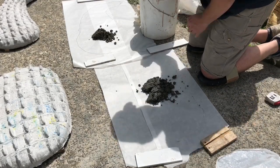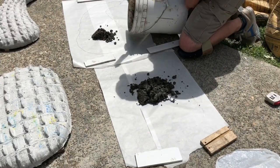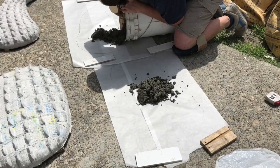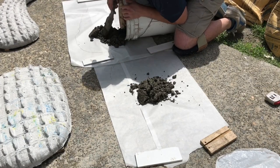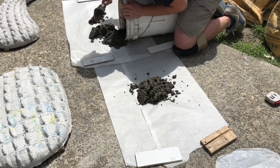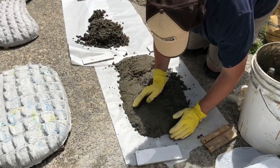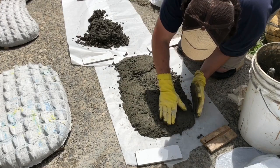Now since I've already done one of these, I decided to do both the body and the tail at the same time. The sun is out and it's the middle of the day, so it's going to be a lot hotter — your mix is going to dry out a lot faster, and that can get frustrating. So you might want to do just one at a time if it's your first one. I switched back to the concrete mix with the rocks in it to get the base, just the same as I did the head.